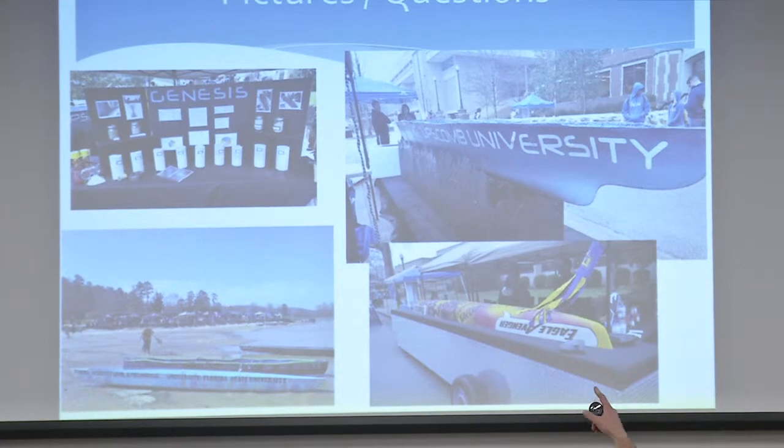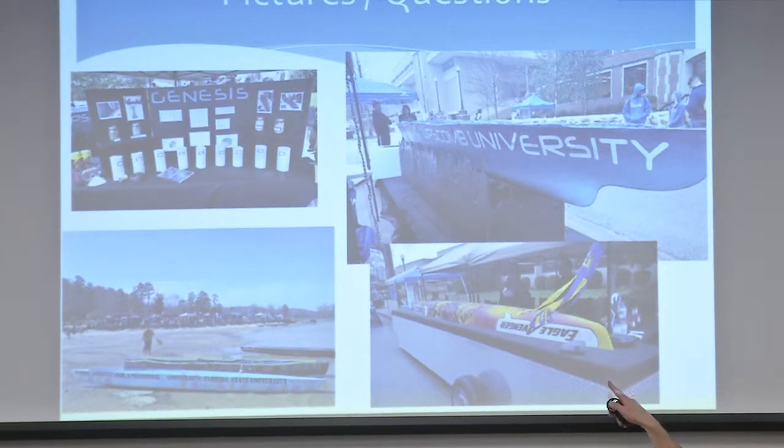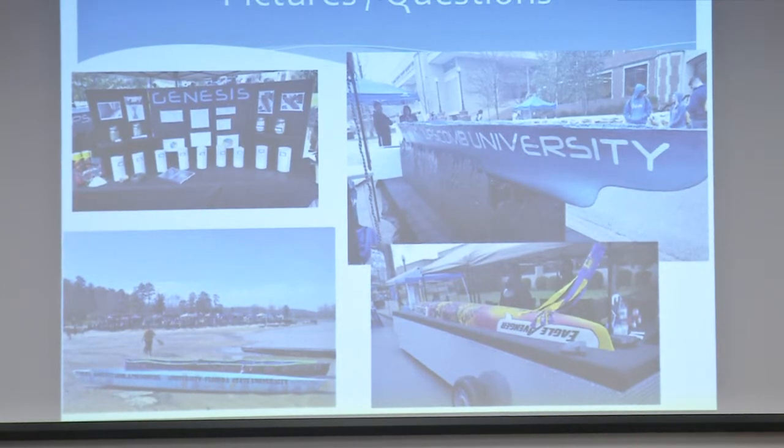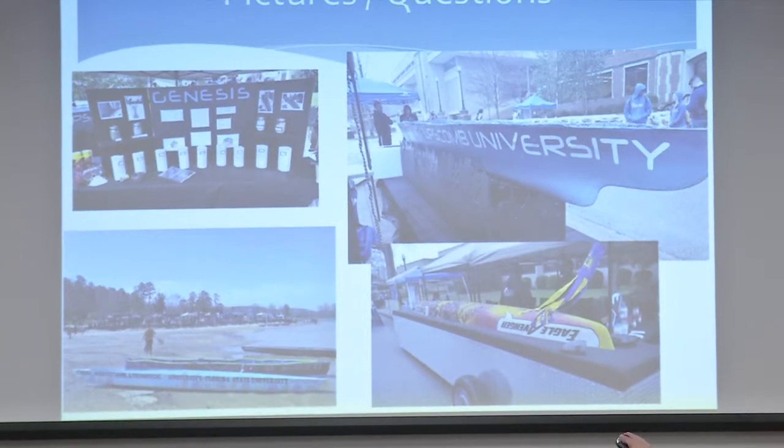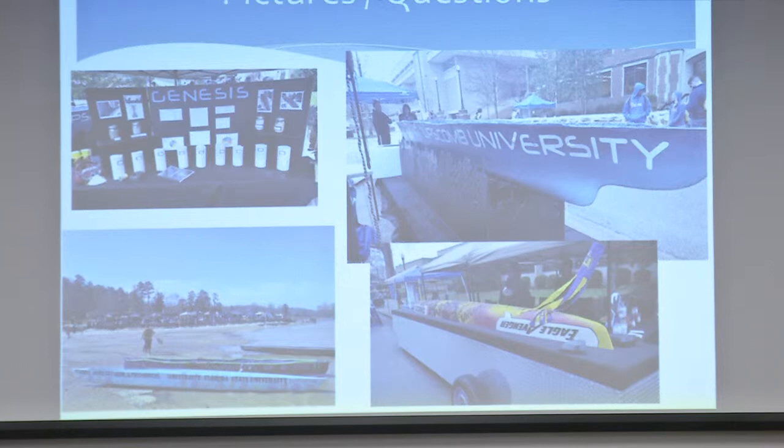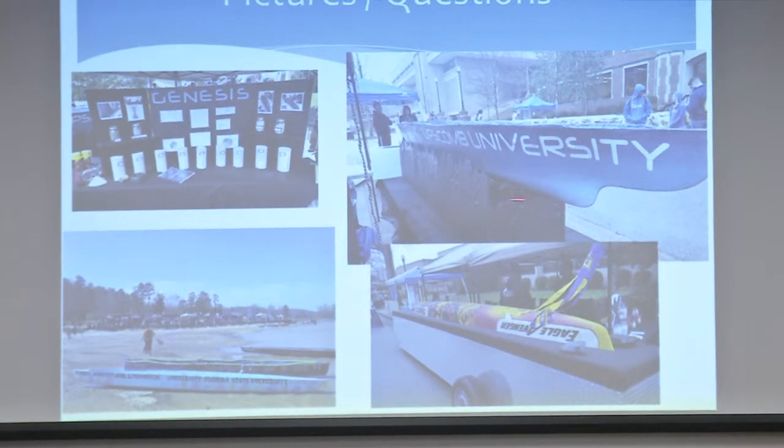And right next to us, this was University of Tennessee Tech. They did a really good job on their aesthetics and labeling. But honestly, the funny thing is, you're not supposed to have stickers on your canoe, and that's actually against the rules, so they got a little deduction. But here's our canoe in the top right with our product display and stand.